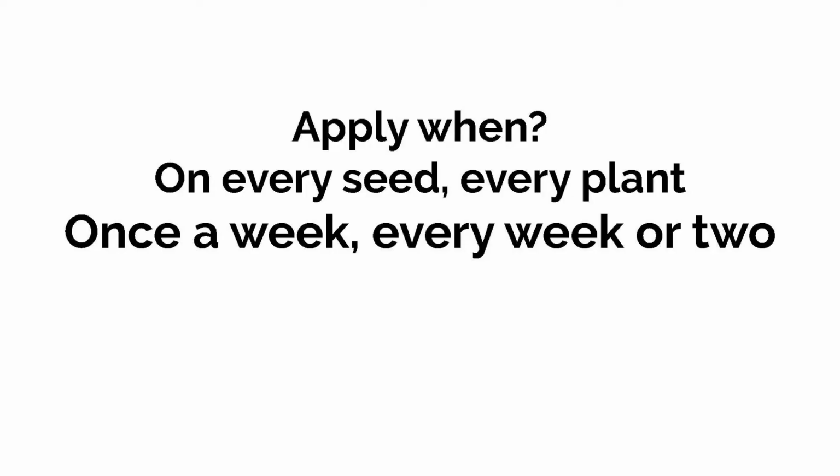Apply it when? Almost everywhere, all the time. Most of the market gardeners are doing it once a week on a routine. Say it's Wednesday, we're going to put out compost extract, or teas, depending on their situation. They're making teas that are combating diseases and all kinds of stuff. But they do it once a week, religiously during the growing season.